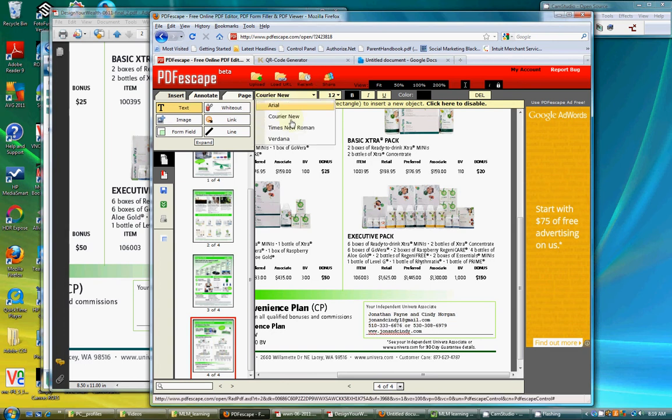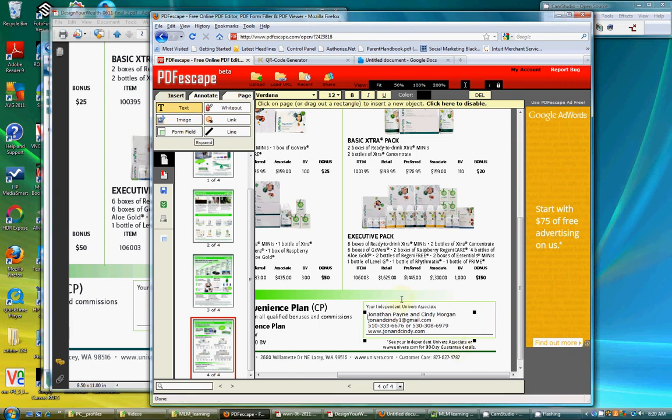I think that Verdana and not bold actually looks pretty good. And I'm trying to see if you can actually move that. Yeah, it gives you those handles to move it around.